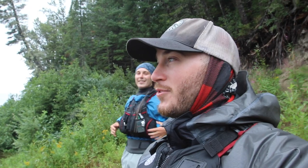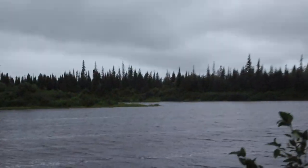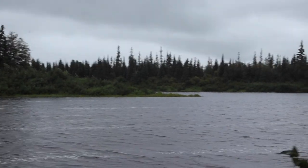Alright, so we've hit a pivotal moment on this trip. We have officially reached the Kattawagami River. We've absolutely crushed distance today to get here. We're officially off the Kattawagami River as of that point, right across the river. Yeah, actually just over here you can see the confluence. Right here is where we join up with the Kattawagami River.